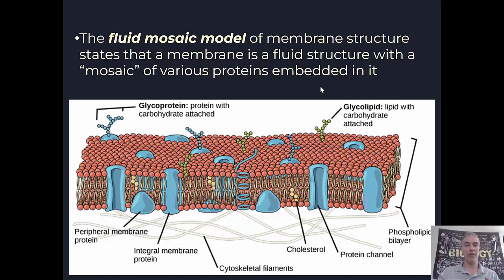proteins embedded. You have glycoproteins and glycolipids and cholesterol molecules, which I'll get to in a second, and phospholipids, and all of these different types of molecules that are all embedded in the membrane. And because of the nature of the phospholipids, everything's moving around and flowing. And remember, what dictates that flow is whether the tails are kinked or more straight. Depending on the mixture of that, you'll get a more fluid membrane or a more solid or viscous membrane.